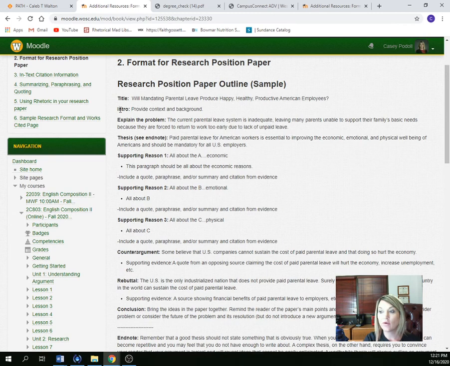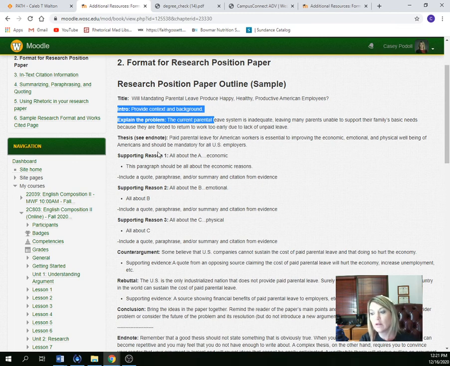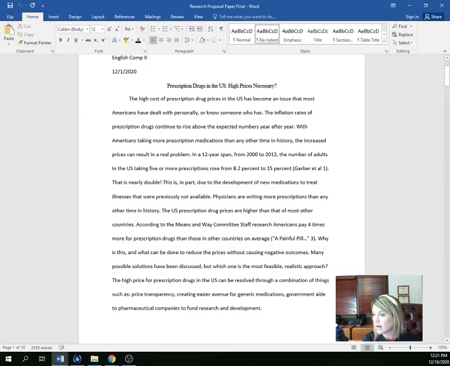So you're going to have your intro. I'm going to point all of these things out on the sample paper. You're going to have your intro, and the very last sentence of your intro is your thesis that has your A, your B, and your C. I'm not going to really give a lesson on this right here because I'm going to save it for the paper. This video is going to be really long. But reference this as well. This is the format that yours has to follow. Here's an example. So let me pull that back up and let's go over it.